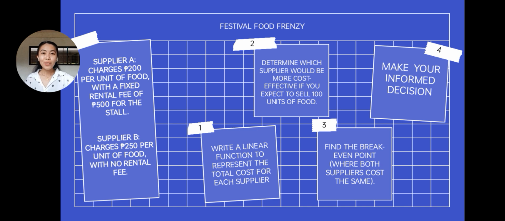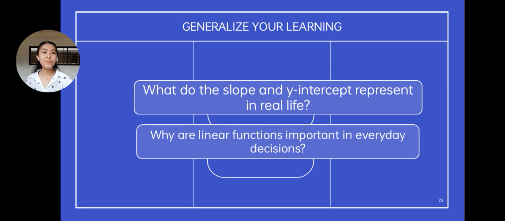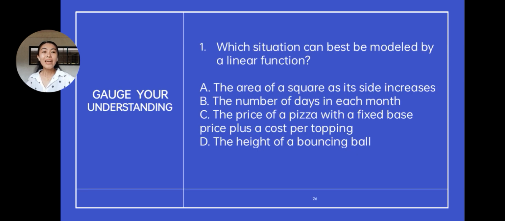Excellent job, class. You really applied linear functions well. Now, let's take a step back and review what we've learned. Again, what do the slope and y-intercept represent in real life? Brilliant! Next, why are linear functions important in everyday decisions? Your ideas are spot on. Very good, class. You're really doing well.